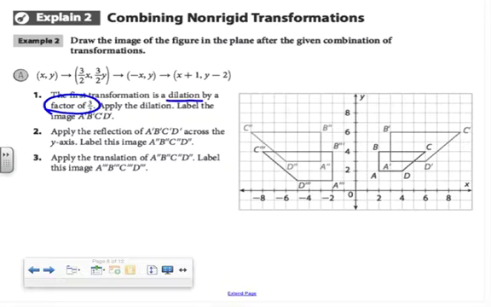image will be. So in this example that they've done for you, they started at ABCD, and then they applied a dilation in order to get A prime, B prime, C prime, D prime. You see that on the right side of your screen also. And then they reflected that over the y-axis. You see it now on the left side of your screen here. A double prime, B double prime, C double prime, D double prime. And then finally, the last thing they did was translate it. So that's your final answer on this example.